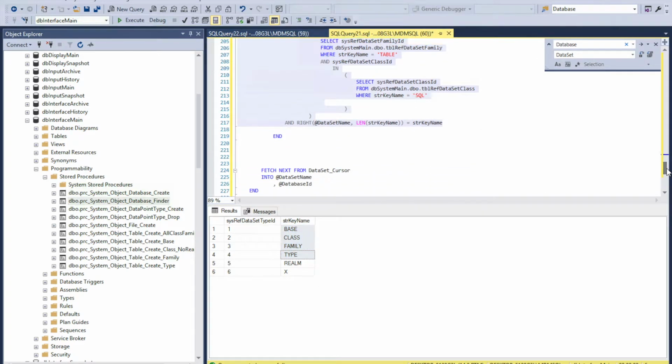And at the bottom here, I'm trying to match the end of the table with one of these, which will test positive on a class, family, or type.